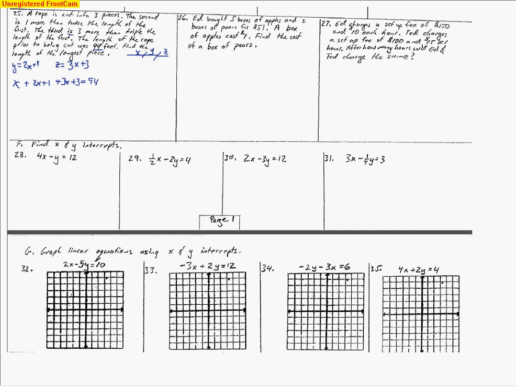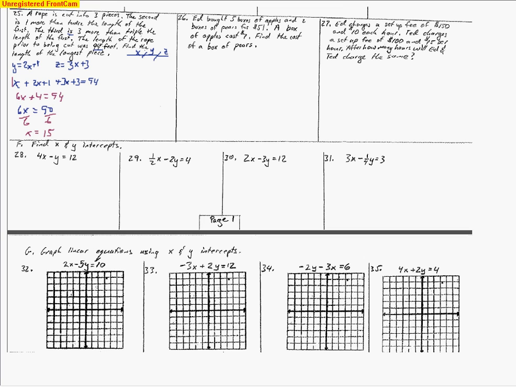I can go ahead and count up my x's. I got 1x, 2x's, and 3x's make 6x. Count up the numbers here. 1 and 3 make 4, and those add to make 94. I subtract the 4 from all sides, and I get 6x equals 90. So I can do some division here. Divide by 6. 6 goes into 9 one time with 3 left over, so it looks like 15 is the length of x.